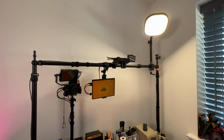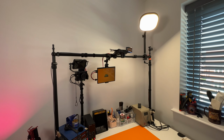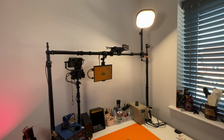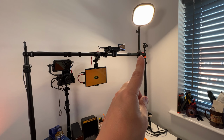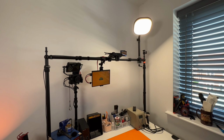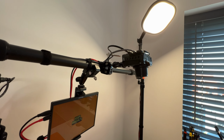Pretty pleased with that. It's a bit hard to get it all in the shot. But yeah, wow. That is really good. I've managed to sort of cable manage everything, and I've used an Elgato arm there to lift my light up and sort of just give a slightly more balanced light over the desk. Yeah, and the camera overhead mounted there.